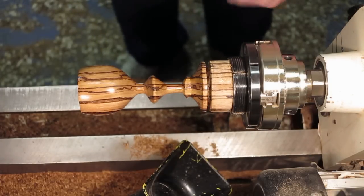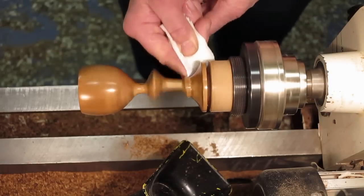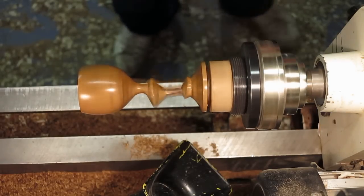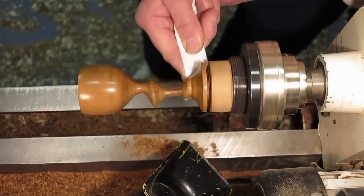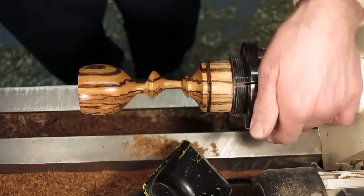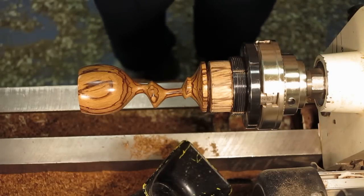So I'm just buffing off the first coat of wax with a clean towel. And this last bit on the base. And now the second coat of wax, which will be the last coat. I think that's it. All that remains to do is to part it off and sand the underneath, and then the job is done.